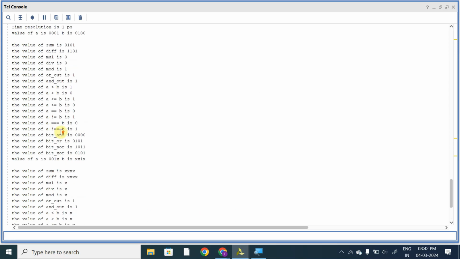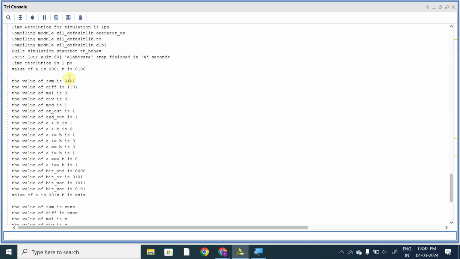So when my input is 0001 and 0100, then bitwise and is all zeros. It is performing bitwise and between these two inputs: 1 and with 0 is 0, 0 and with 0 is 0, and so on. Bitwise or is like a normal or operation between individual bits: 1 or with 0 is 1, 0 or with 0 is 0.